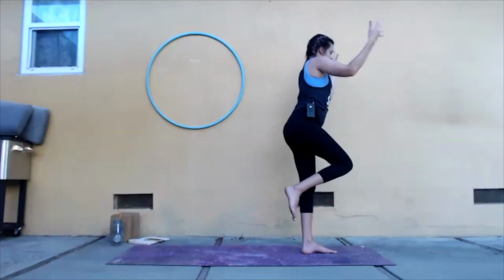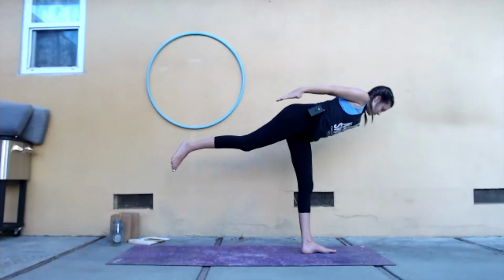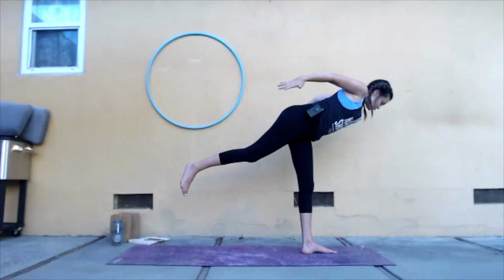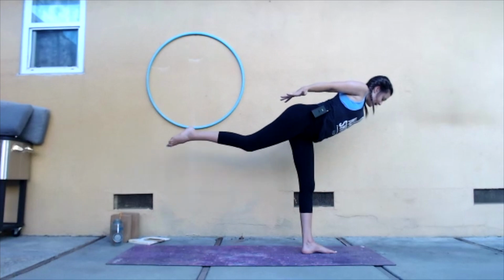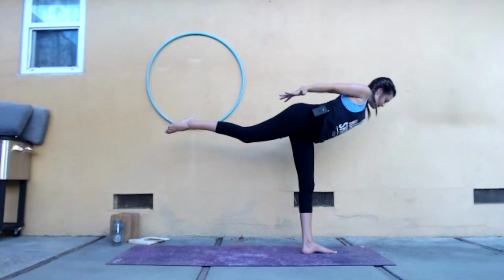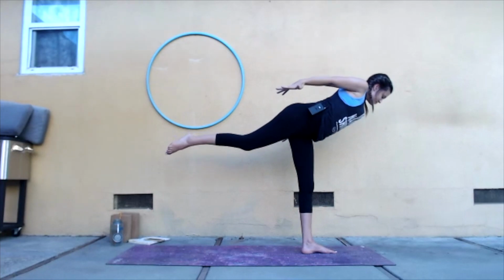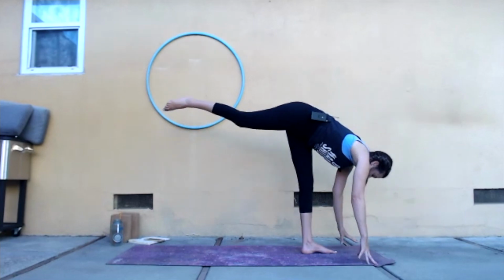Exhale, warrior three, hands back, leg back. Lean your third eye down towards the floor. Think about your chest, draw those shoulders back, turn your palms down. Imagine someone is pulling your fingertips and then lift that right heel up high towards the sky. Good, take a breath in. Reach those arms forward and exhale with control, fold down, standing splits.